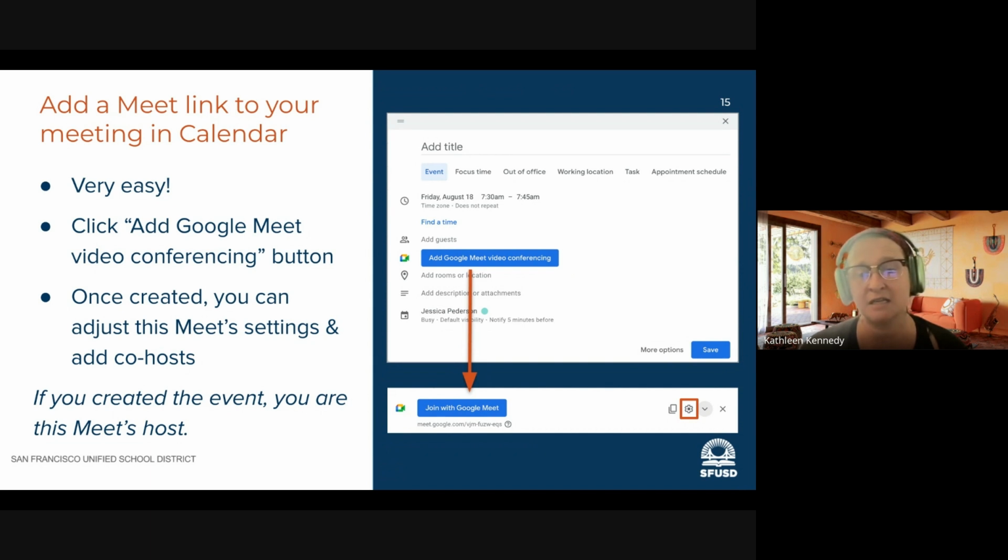That's a good thing to note, this little gear icon here. Once you've created a Meet, let's say you're going to have a meeting with another staff member and you want them to be able to have editing rights to the event, this little settings icon, when you create that calendar invite, you can give whoever you invite to the meeting editing rights. I have mine defaulted so that anyone I invite to a meeting can edit it, because I often forget to add a video, Google Meet. So I just have it so that if I have a meeting with a colleague, they can go ahead and add that.